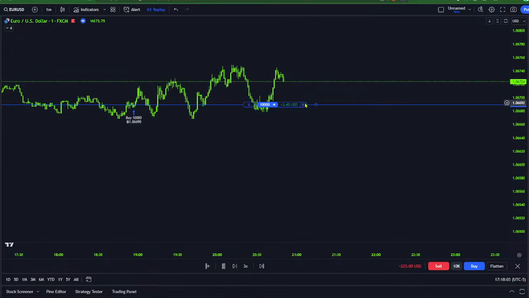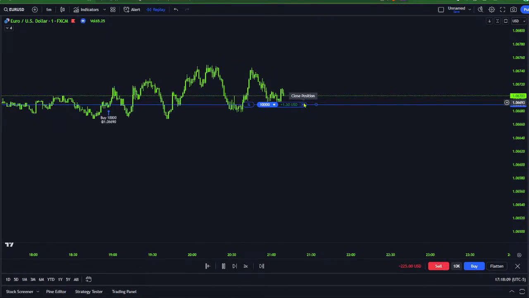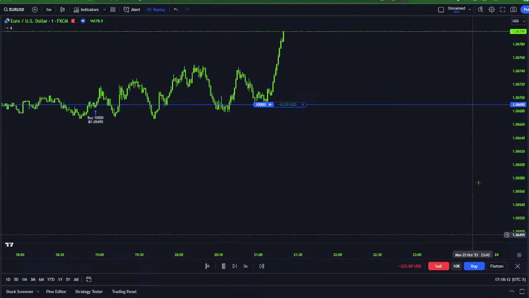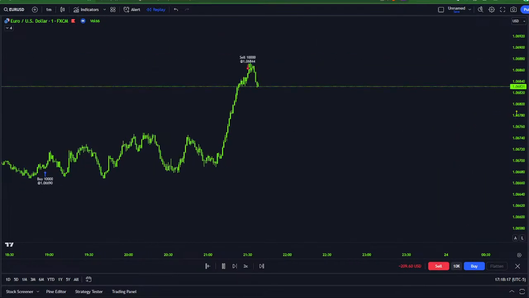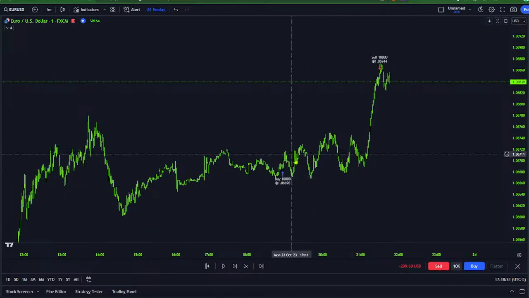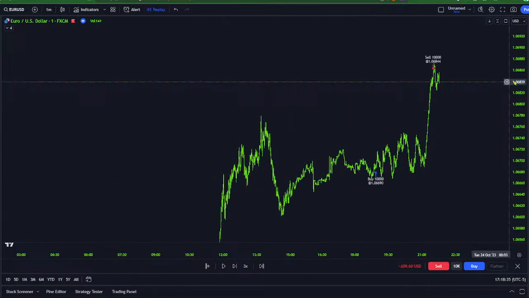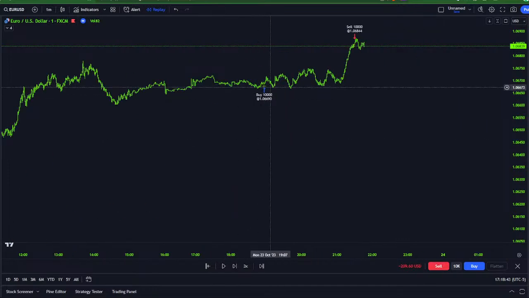Oh, Tokyo is open. The Asia market is now open, so we'll see what they want to do. There we go. Thank you. All right, so we'll close there. Now, what I should have done was, when I opened my first order, I could have bought here, here, here, and here. So that would have opened up 4 more orders, but because my last experience was terrible, I lost a little bit of confidence. So I only opened one order.